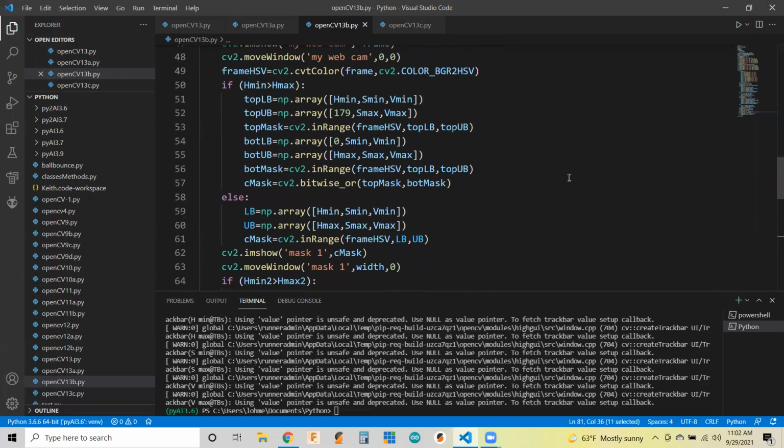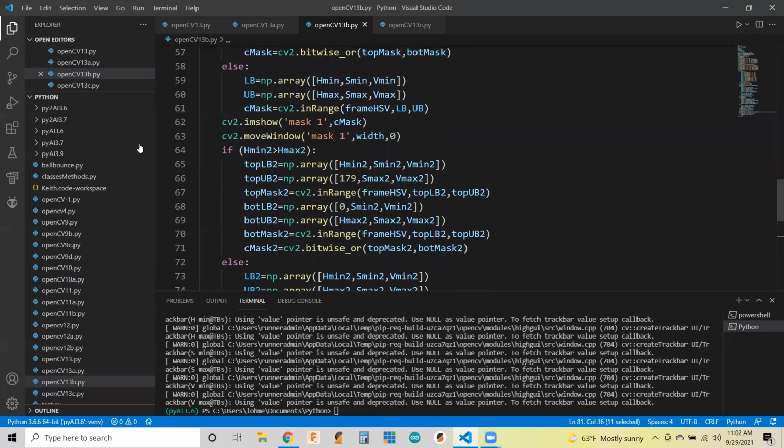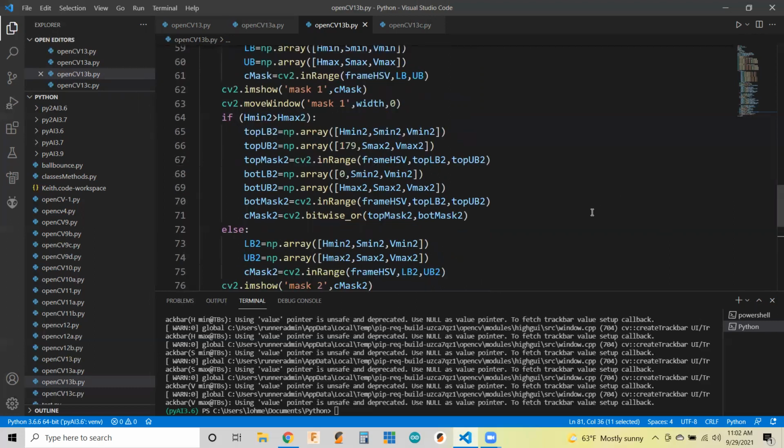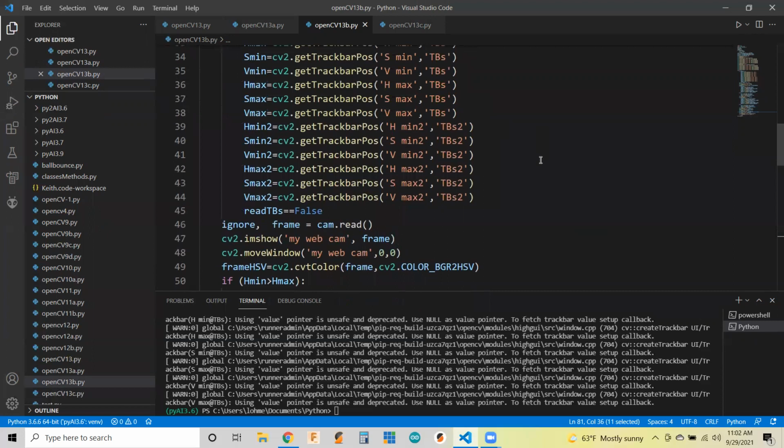Like I said, this is all the same code that we did, but then I have it all over again. And I just add a 2 basically at the end of all the variables to differentiate the two different colors. Same way up in the track bars, I did just add a 2 to all the other ones.